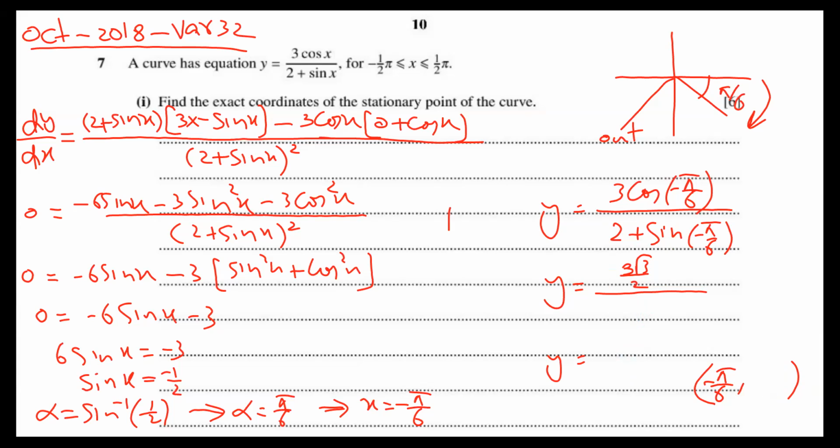So when I plug in 2 plus sine of negative pi by 6, this will change here. It becomes 3 by 2. So this 2 and 2 cancel out. So 3 root 3 by 3. This 3 again cancels out. We got root 3. Alhamdulillah Rabbil Alameen. Now the question is completely over.